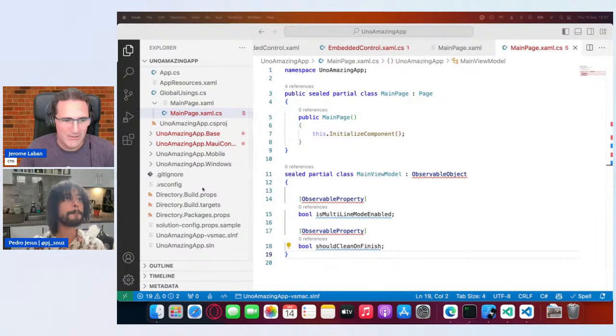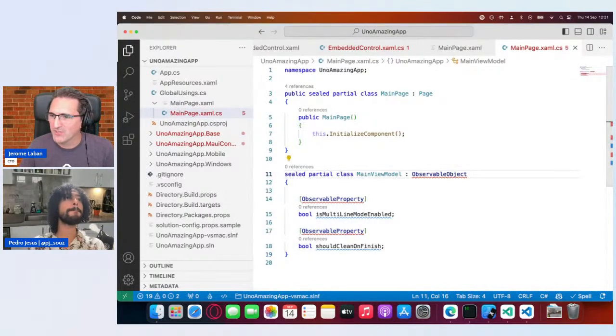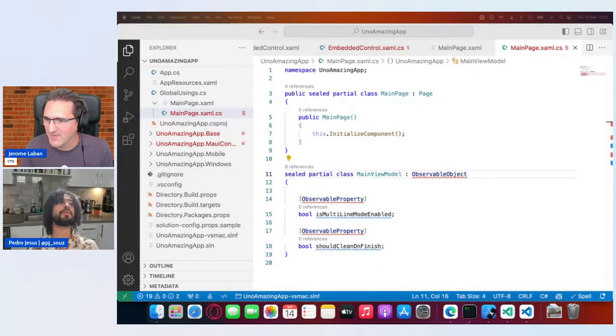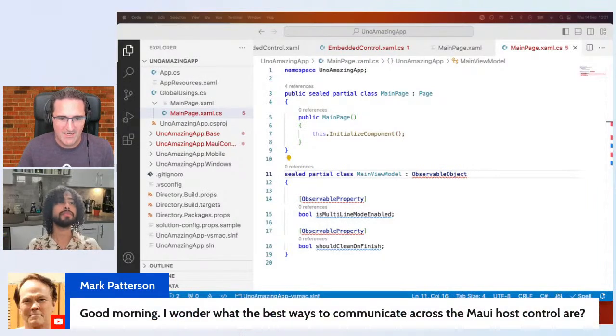Just before you continue, Pedro, there was one question that was raised a bit before by Mark Patterson that basically asked what would be the best way to communicate between the MAUI host and the control and the UNO app, and that is one of the good ways to do it. Yeah, using MVVM. If you are an MVVM person, you can also use MVU and that kind of stuff.